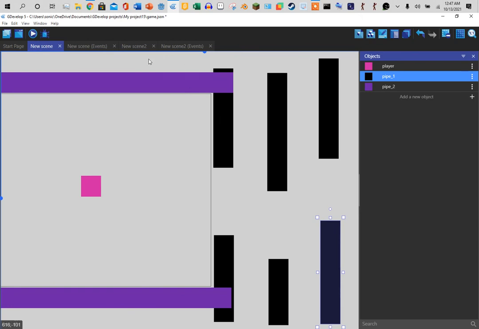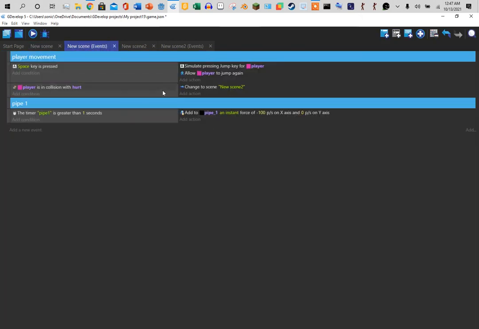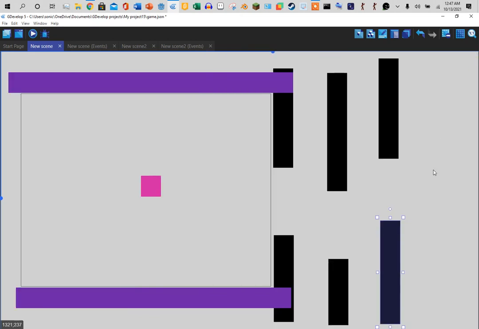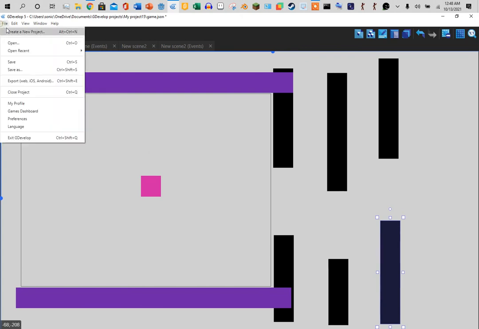You could make this more intricate or however long you want. You want to create an ending for this, but this is a really basic, simple way of making a Flappy Bird game.